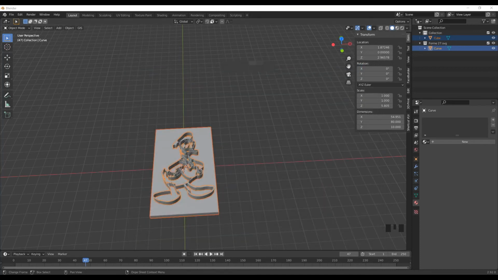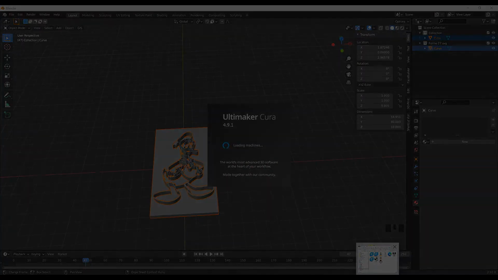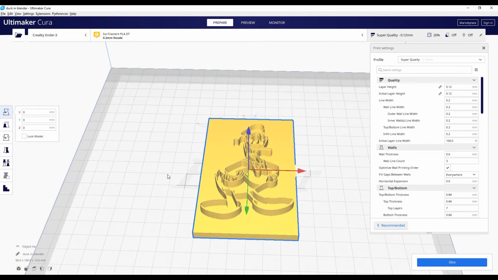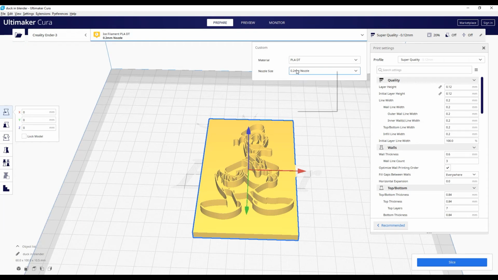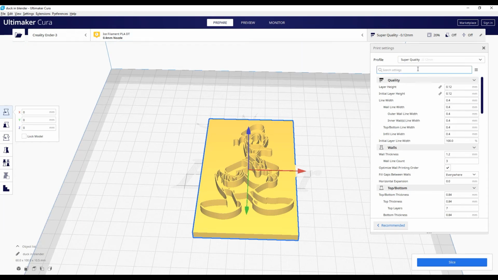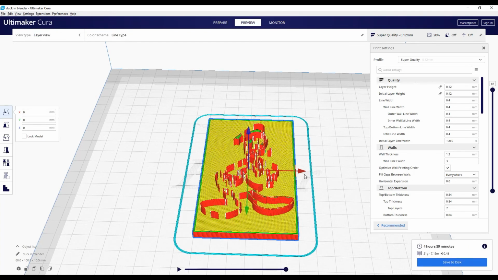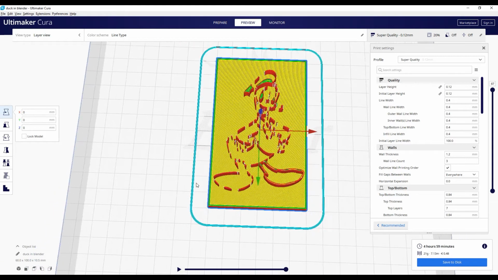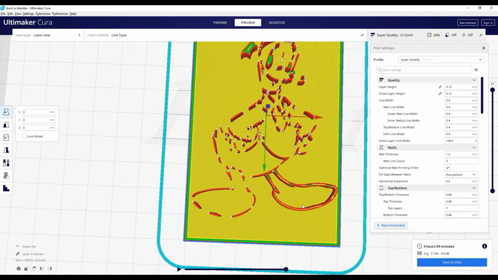Let's go in Ultimaker Cura. Alright, we can see that the size is okay, no problem with that. I will go with a classical nozzle, 0.4, best quality. Okay, I'm not changing anything on the profile. I want to slice, and I will go to preview in order to see what will happen. Okay, so the modification that I made right here on the curve creates something that we will be able to print. But as you can see, where there is no modification, it's quite difficult.